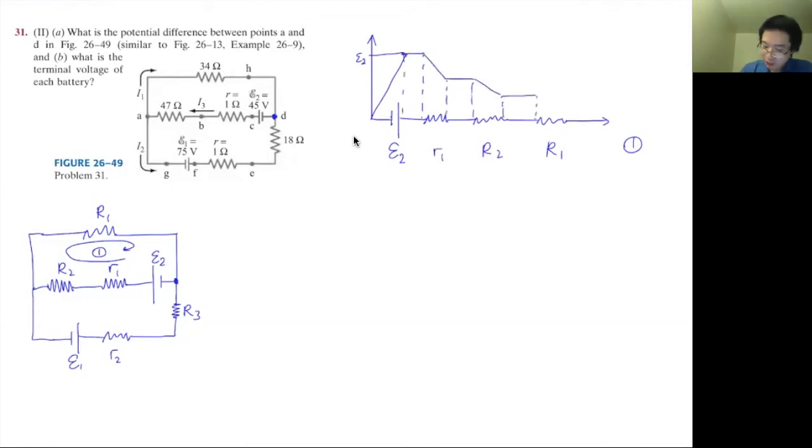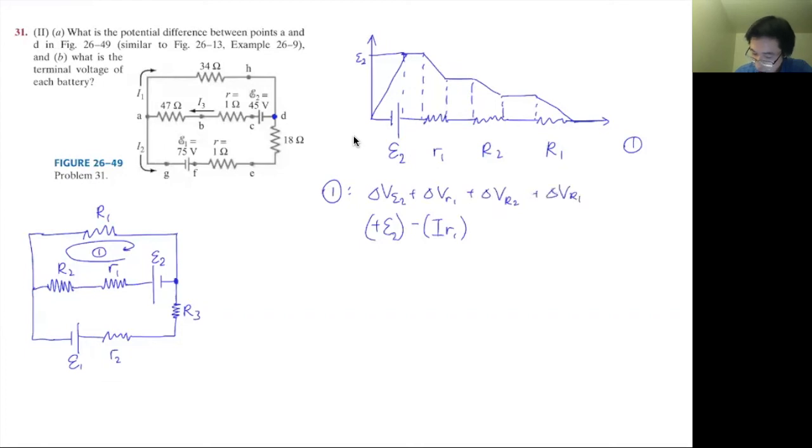After a while, you can directly write out the potential drop equation without the diagram. At first, you might find it helpful to visualize. So the battery provides this much, and then the first resistor consumes this much potential. At first, you might want to write one more step: just add up all the potential differences of each component like this. And then you plug in the numbers.